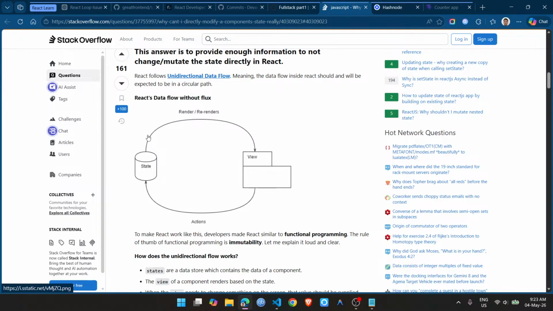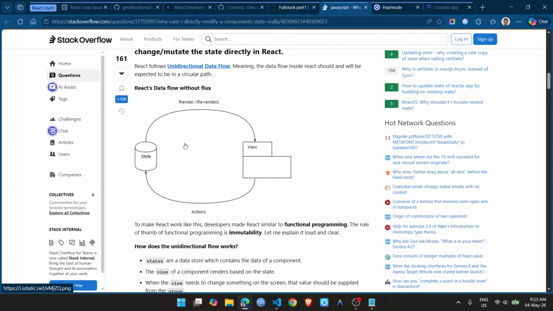So React follows unidirectional data flow. To make React work like this, what happened is some kind of action triggered to change the state. So state changes, then that triggered a re-render of that component.